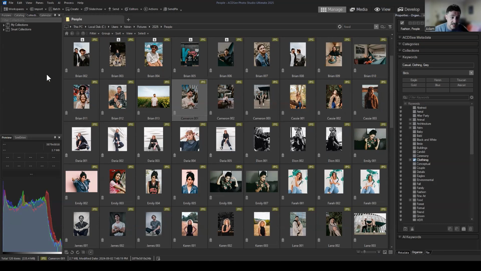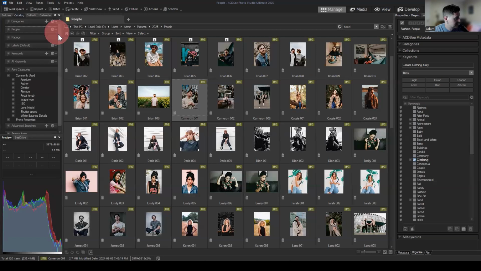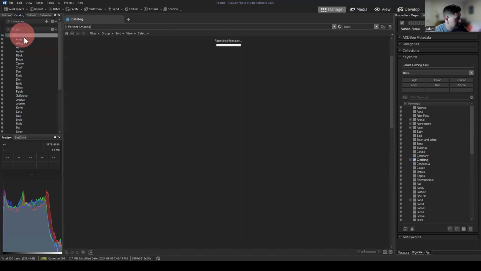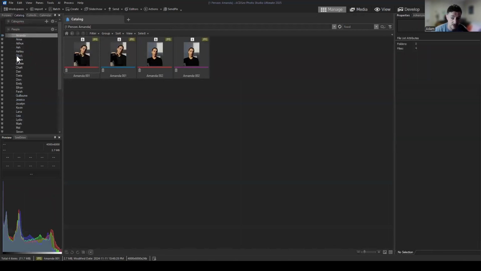So in ACDSee, if you have added face names to your images, you can navigate to them by clicking on the catalog panel on the left-hand side here. And importantly, all of the names that we've added are under people here, in the same way that we could look up keywords or certain ratings, etc. And so what we can do is flag images of a certain person by navigating to them. So for example, if I wanted to navigate to images of this person by the name of Amanda, I can do that. And so this is a way for me to catalog images.